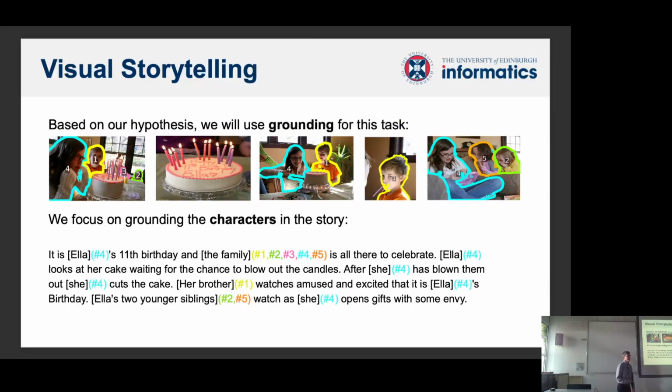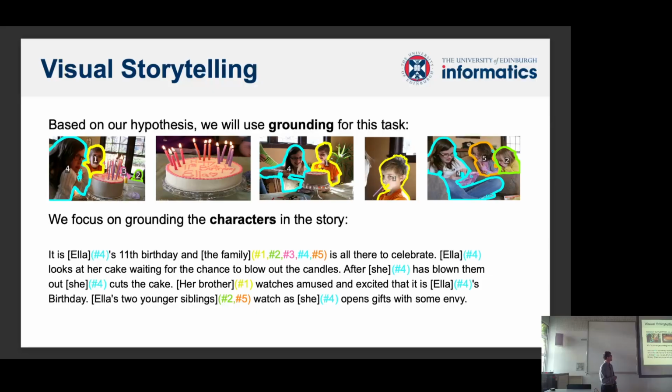The way we're going to solve this task is basically by first finding the regions in the image. So here I've not drawn bounding boxes. I've drawn what's called segmentation masks, which are tight-fitting masks around the object. And here, conveniently, we have already identified that this person is the same as that person is the same as that person. We've added a little number to indicate this. We've also used the same color.